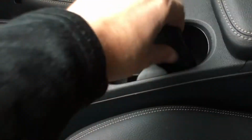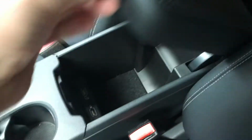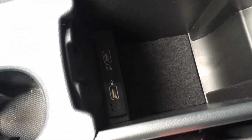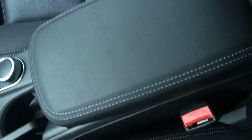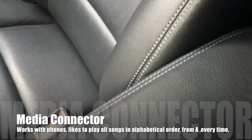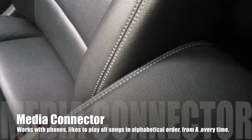Two cup holders, which also work as a cell phone holder. Got the center compartment. Can open this up. It's got a cell phone charging socket and a media connection USB connector, so that's really good. So you can put your cell phone in there and charge it while you go. And this thing moves forward, so you can have the armrest in a more comfortable position. Got this nice stitching in the leather fabric. I quite like that.